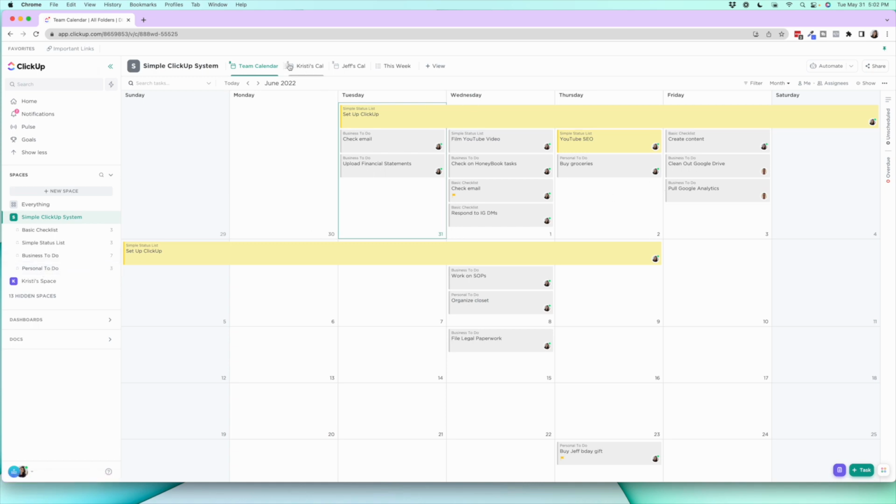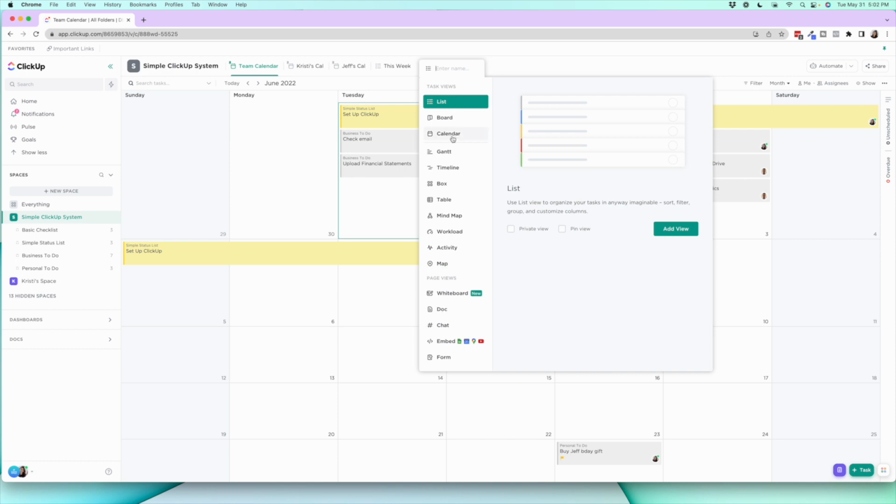I love calendar view on the everything level. That is one of my favorite things. I created it on the space level for you to have just as an example because this is the template. I can't create an everything view template. But this is really, really great for making sure you're seeing everything within your space. Again, if you use multiple spaces, I recommend creating this on the everything view level.